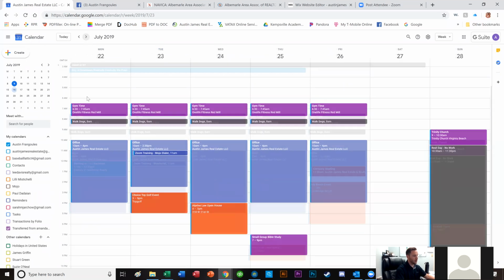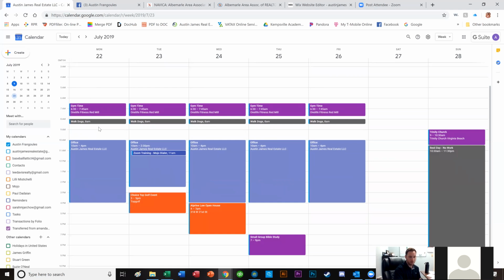That way I know I have a set schedule for myself, because in real estate, it's a lot like college. If you don't set that schedule for yourself to where you're going to prospect and put in the work, you're just never going to do it. So you've got to treat it like an actual job, and that's what I do here. You know, office between 10 and 4. Usually I'll get here between 9 and 9:30, but I like making it to where I have that space of just me time in there.